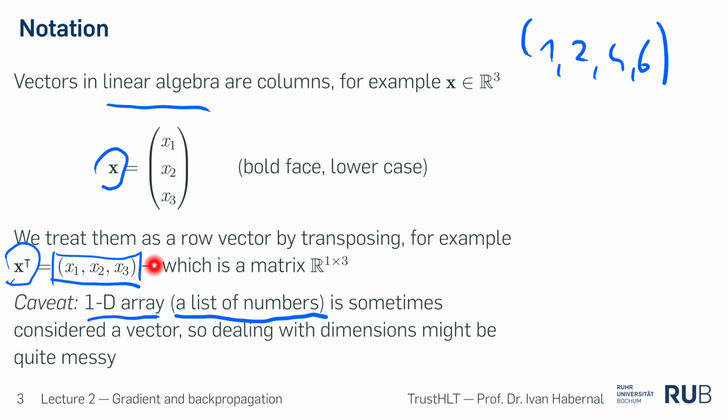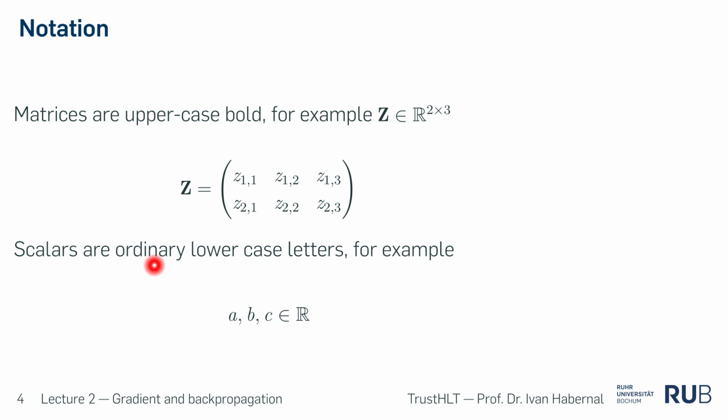Okay, cool. So first things, and then obviously we have matrices. We're going to be using capital letters in bold for matrices. And here this is a matrix of dimension 2 times 3, so 2 rows, 3 columns, and we're indexing from 1. Sometimes we index from 0 to n minus 1, sometimes from 1 to n, depending on the context, so be aware of that. There's no unified terminology which everybody is using.